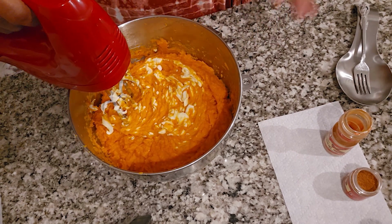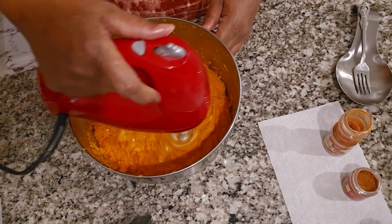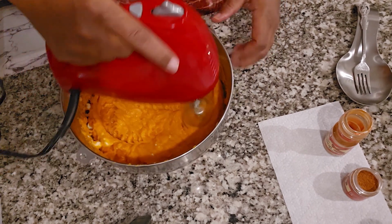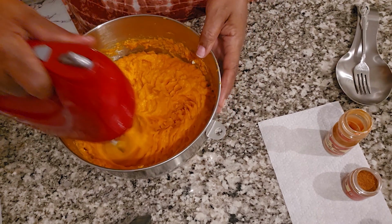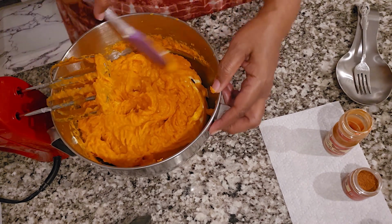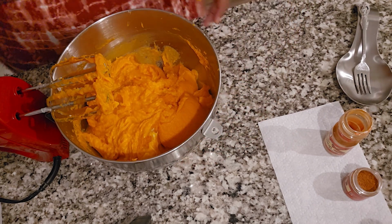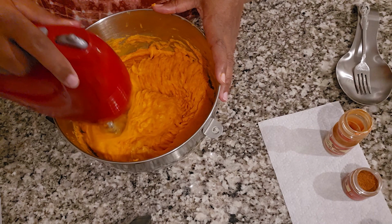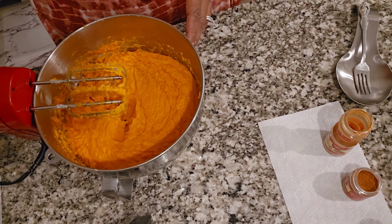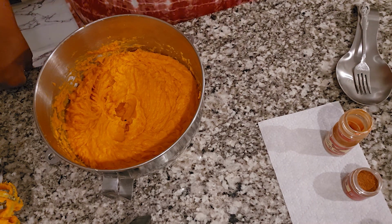Also, when I do my potatoes, you want to make sure your potatoes are still warm. If they're not warm, you can just heat them up in the microwave a little bit, but you don't have to. If the potatoes are still warm, you don't have to worry about melting that butter. You just use room temperature and it will just go right in. And the good thing about this is if you still have any strings in it while you're using this mixer, they're going to be right on the beaters.